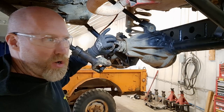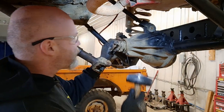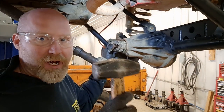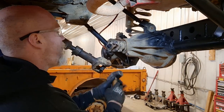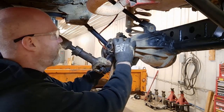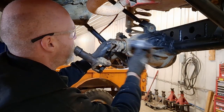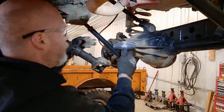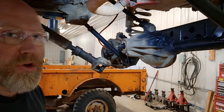The washer may or may not come off easily — just leave it on there. Now sometimes your yoke may just pull off, but oftentimes you're going to need a hammer. Tap on the sides of the yoke. The washer will eventually fall out, and the yoke will come off.